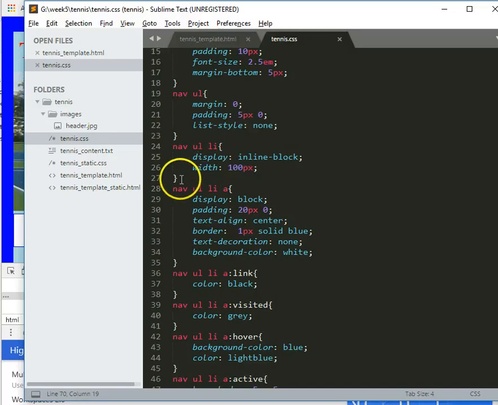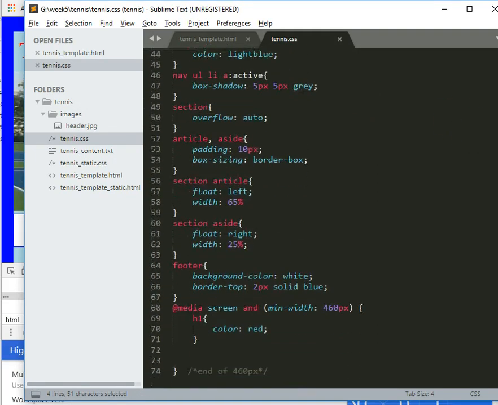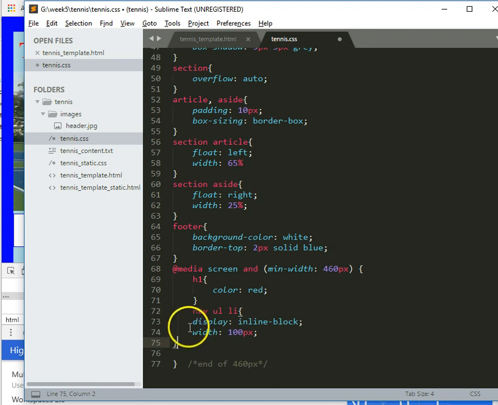So what I'm going to do is copy this, and I'm going to go down because I want it inline block only when it's above 460. Oops, come on now. My mouse doesn't work.